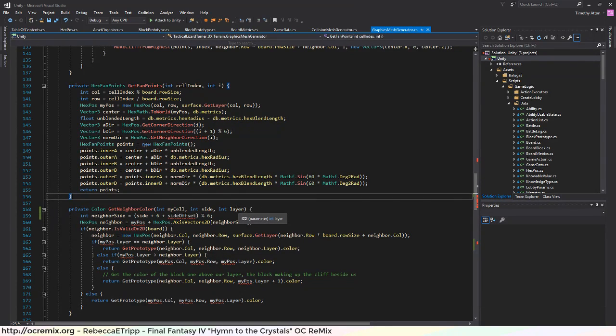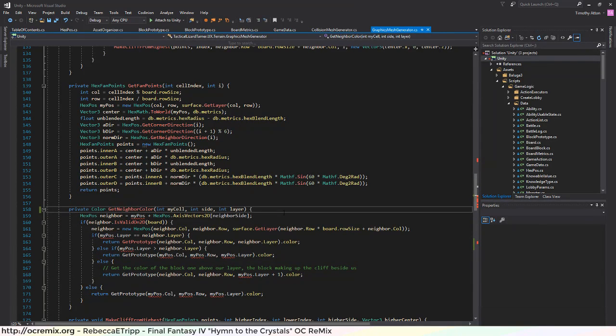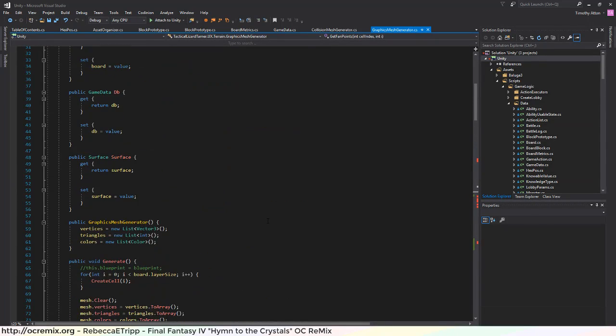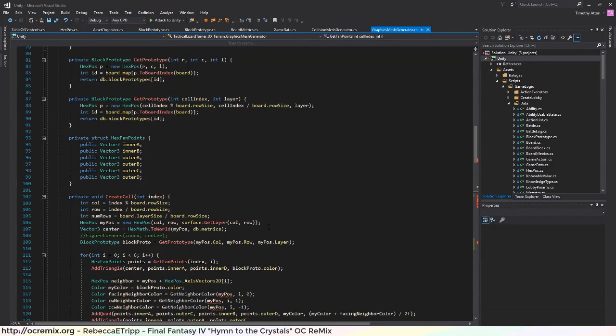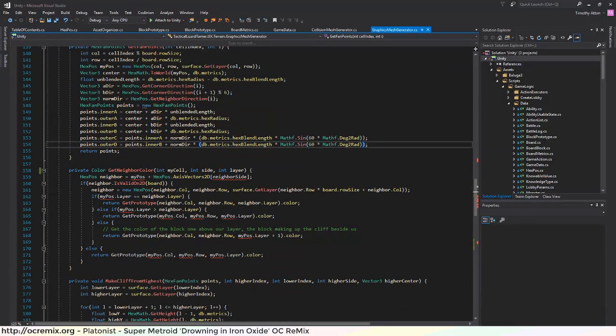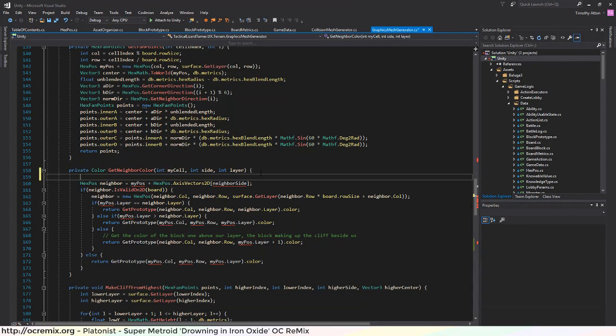Something like that. So then to get the neighbor, the easiest way is to still use this axis vector. I think we could do the same thing. Like every neighbor is just a certain... well, no, we do need the position because that's how we would find out if it's a valid thing or not. Okay, so we'll go ahead and get my position.